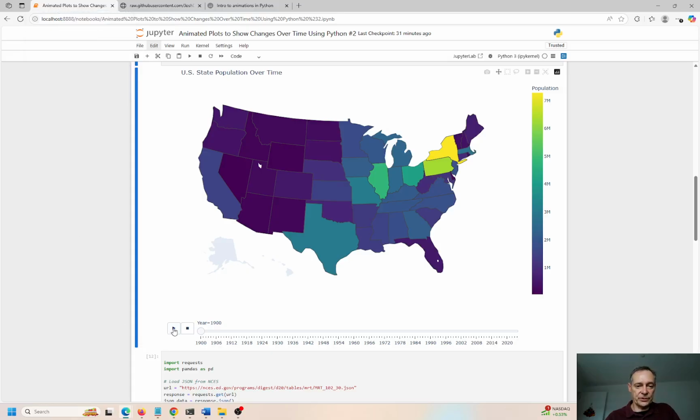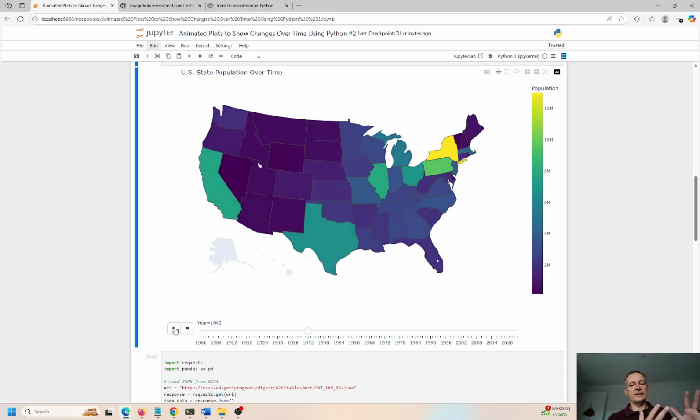So if I hit Control Enter, we can see the animation here. So light yellow means more people. You can see over time, some of these states kind of get lighter and lighter. The yellow is the higher numbers, the dark blue is the lower numbers. And you can see these migration patterns or population shifts and population changes over time. That's what these Plotly animated charts are great for. So you can see what's happening.